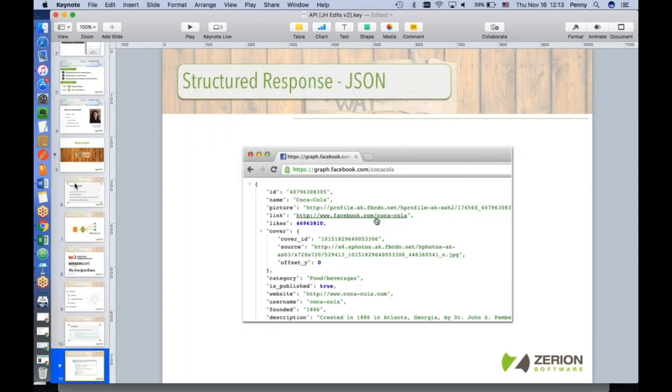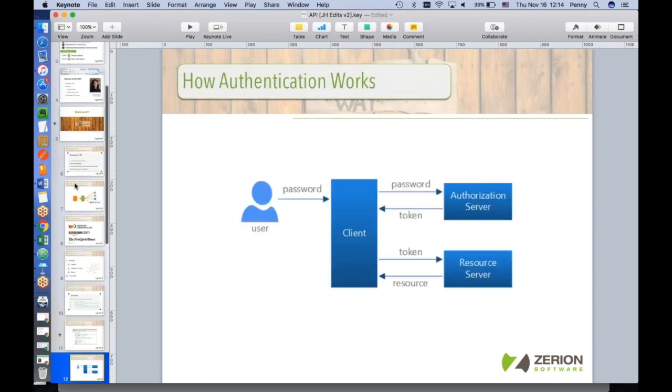After you make an API request to a server, what does it return to you? It returns a structured data format called JSON. A JSON object consists of a set of key value pairs. What you're looking at is an API response returned by Facebook. On the left-hand side, ID, name, and pictures are all keys, and on the right-hand side are the values of them. So after you make an API request and get the data in the response, you can consume this data and use it wherever you want, however you want.